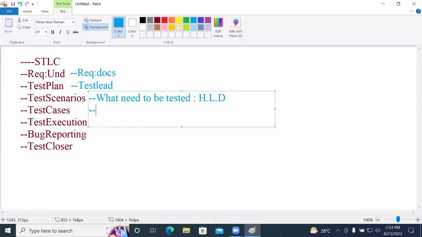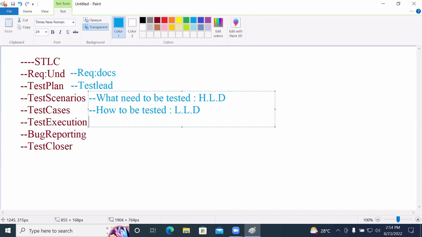In a similar way, we have test cases. Meaning of test cases? How to test. The meaning of test cases is that we consider how to test, and for that we consider the low level design.